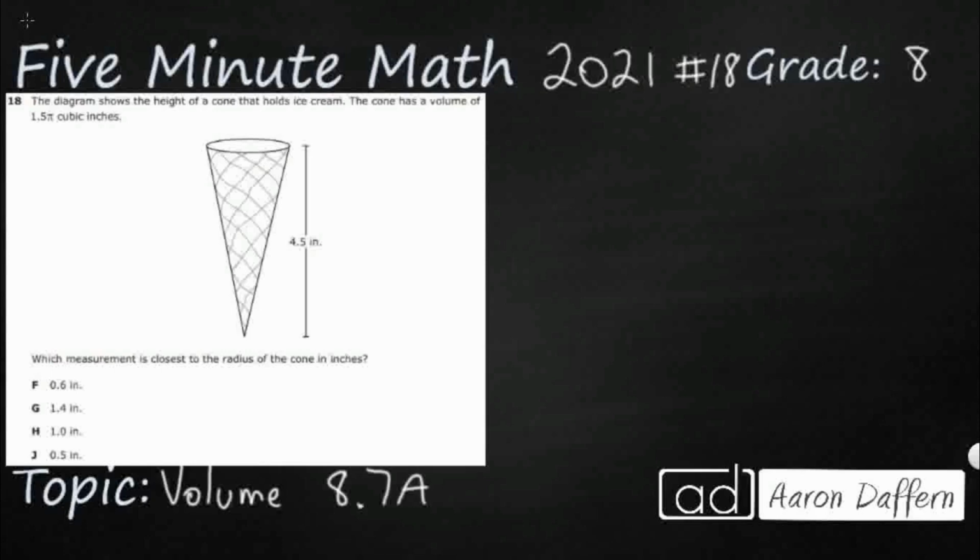Today we are looking at the 8th grade concept of volume. This is standard 8.7a, the great state of Texas, and we are using item number 18 of the 2021 released STAAR test. If you have not done so already, please go ahead and take a moment to pause the video, work this problem out on your own, unpause it, and we will look at our answers together.